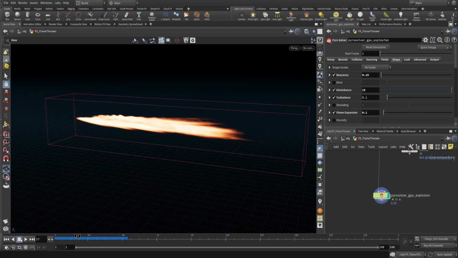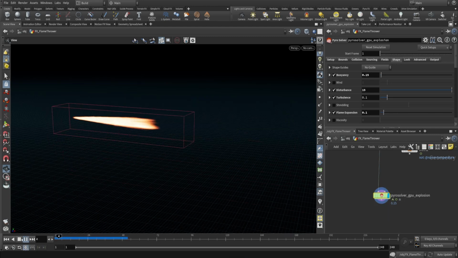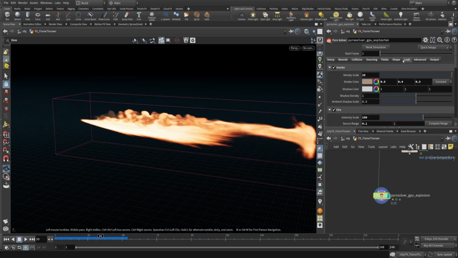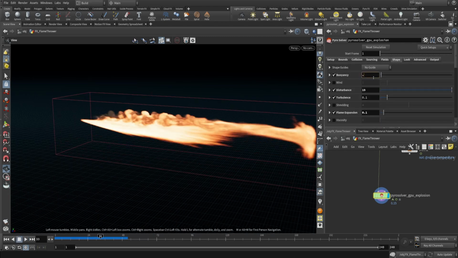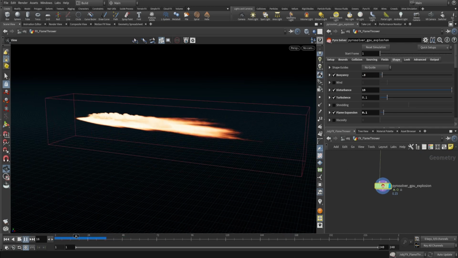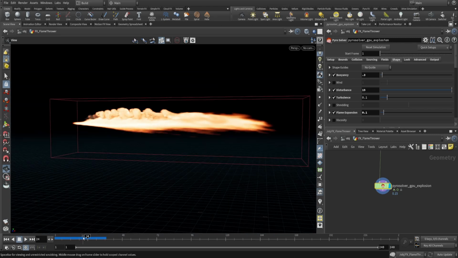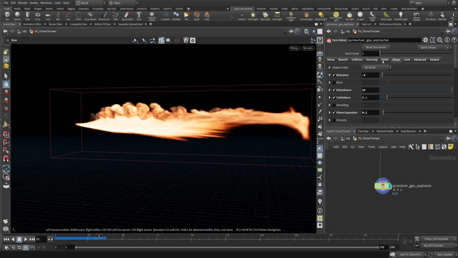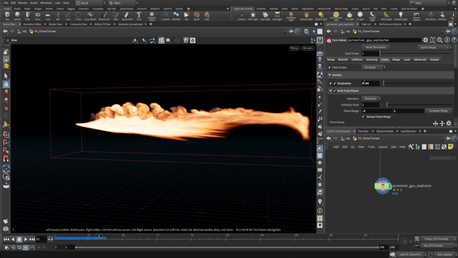Okay, I think we need to have more buoyancy. So in the shape, I'm gonna increase buoyancy to 0.3. Now fire is rising up faster, and I would say we need more dissipation.